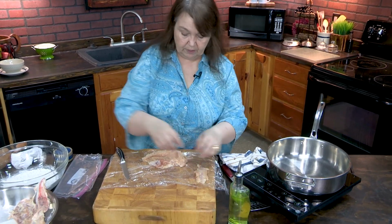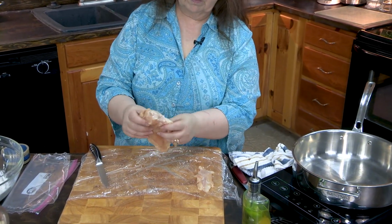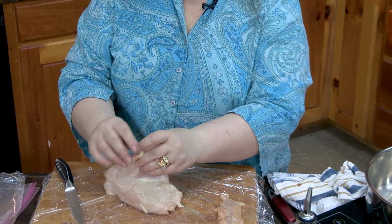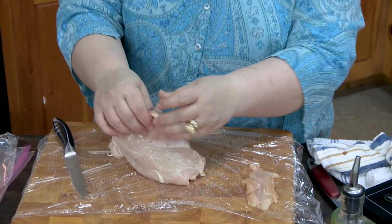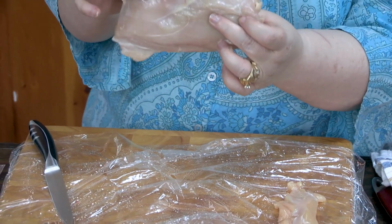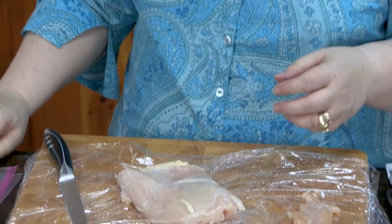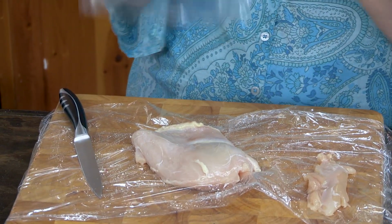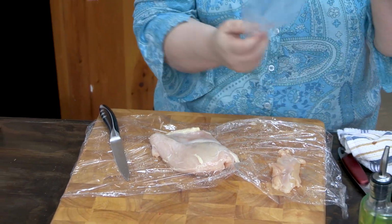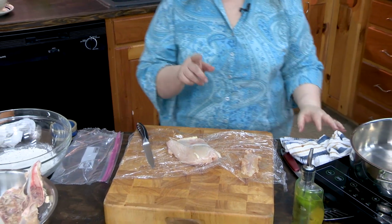tenderloin that we're going to save over here. But what our main goal is this lovely chicken breast. I mean, this is a really nice cut of meat. So we're going to pound this to where it's a little bit thinner. We don't want this thick part to take too long to cook and then this thin part cook too much. So we're going to remove this and we're going to place it inside of a baggie that I've slit open on either side. And then we're going to pound this, and we'll dredge it and we'll cook it, and it'll be done 3 minutes aside, promise.